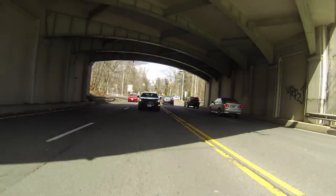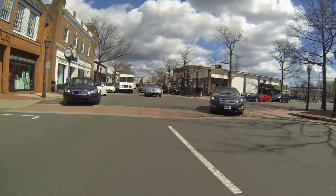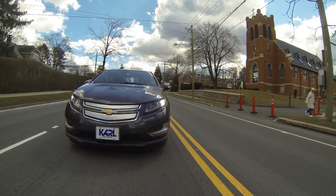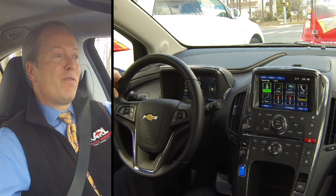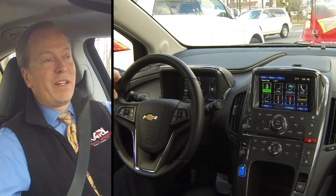We're hopping back on the Merritt Parkway from High Ridge Road in Stamford, heading north. New Canaan is just five miles from Stamford, closer than a lot of people think. In normal everyday driving, the battery gauge shows you how many miles you have left in electricity stored in the battery. Once that's depleted, it automatically switches over to the generator — you don't have to do anything, no buttons to push, you just continue driving. The outside of the Volt is very aerodynamic — actually more aerodynamic than a Corvette, which is remarkable for a four-door sedan. They worked really hard at keeping the wind resistance down, so it stays very quiet at highway speeds and makes it as efficient as possible.